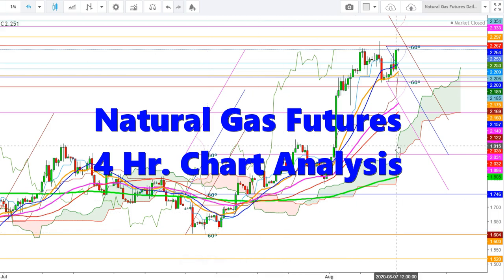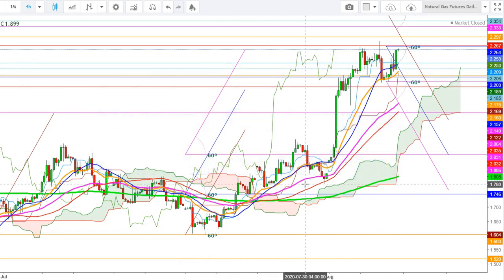So here you can see how the natural gas futures have been maintaining an uptrend in 4-hour time frame. So here you can see that after a sustainable move above the 200 days moving average, natural gas futures reached this immediate resistance when the natural gas futures moved above the 200 days moving average on July 23rd for the first time during this season. The natural gas futures continued to maintain an uptrend after some sell-off from the level of $1.934. Natural gas futures found strong support at 50 days moving average.